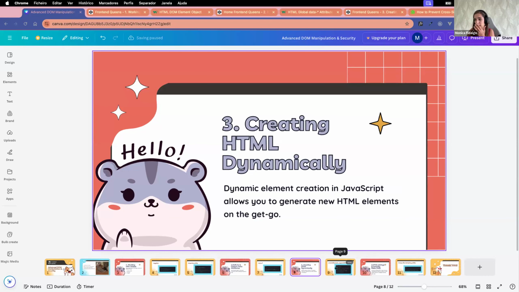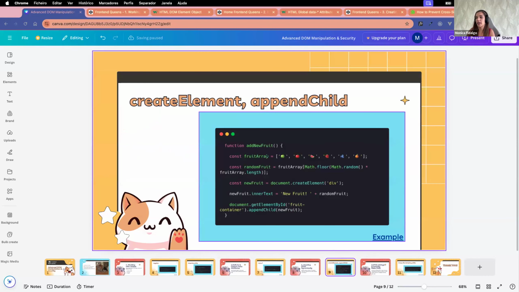One of the examples that I have, a very basic one as well, is if I want to just have a fruit basket and I want to add more fruits to my basket, right? So in this example I just have an array of fruits, so a lot of fruits.